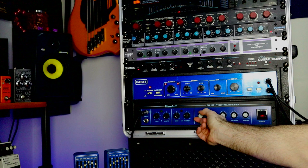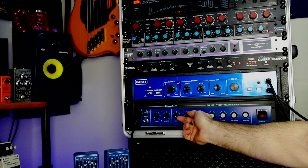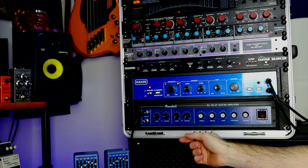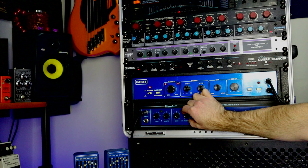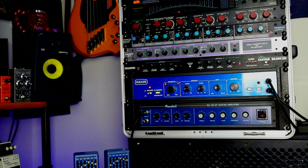Another cool thing about this amp is that when you take all of the lead controls down, it seems like the channels are actually kind of bridged together. Here's another cool thing with the amp. You can run two channels at the same time. Honestly, I haven't seen an amp where that can happen before.